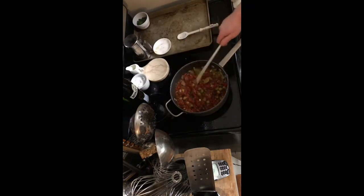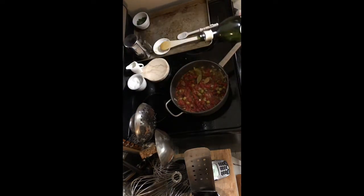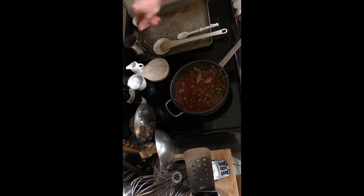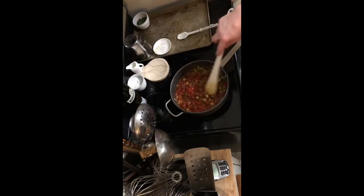Now we need to put some liquid in here, and we're going to actually put white wine, extra dry vermouth. I'm going to go with about a half of a cup in here. You could use any dry white wine you like. I like dry vermouth, so that's what I'm using today.